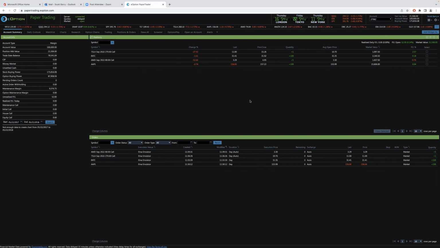So, for example, one of the positions on the screen is Intel. It looks like the opening price is 31.35. We're up about 20 cents on this. So, if you wanted to say, well, if Intel gets to 30, I want to get out, for whatever reason you think it's going to continue to decline and you want to stop your losses there.